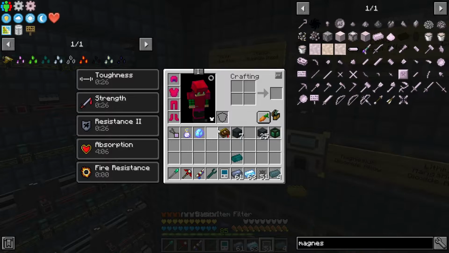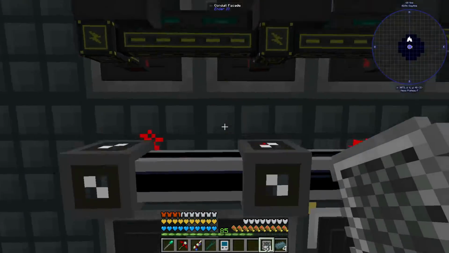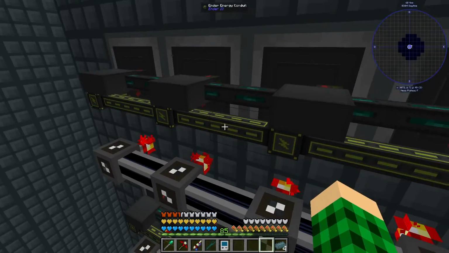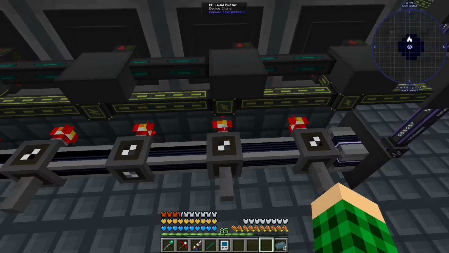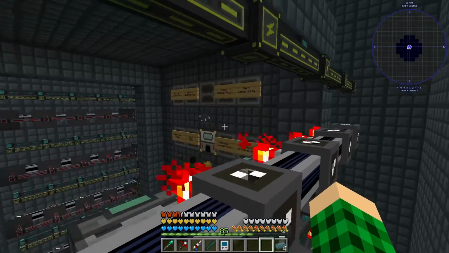And for that, we're going to just set up a basic filter here with platinum and lead. And we're going to come around here in the back to the alloy furnace that needs those. I think it was this one. We're going to insert it here. Like so. And this machine is on redstone control, so I think I need to set it up. This needs to be emit when levels are above or equal. Yeah. Okay, so I think it's the right one.